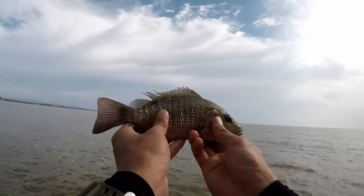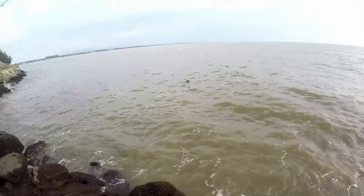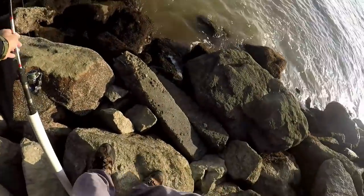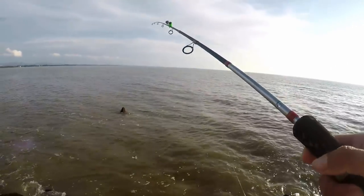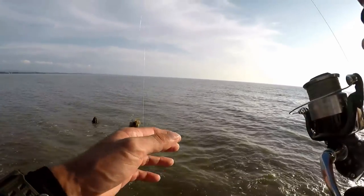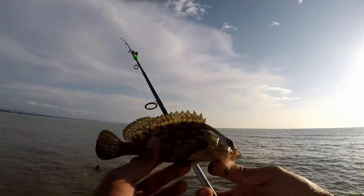Okay, let's release him. There you go. Small little grouper.